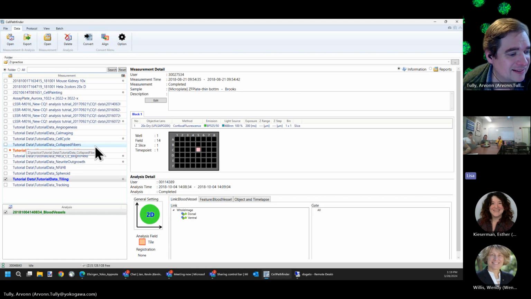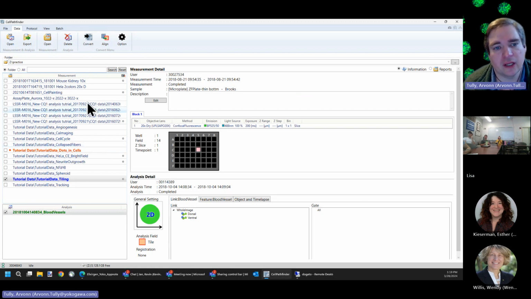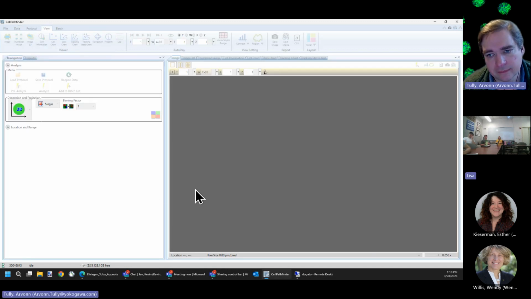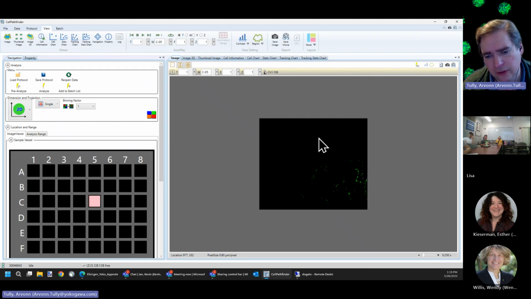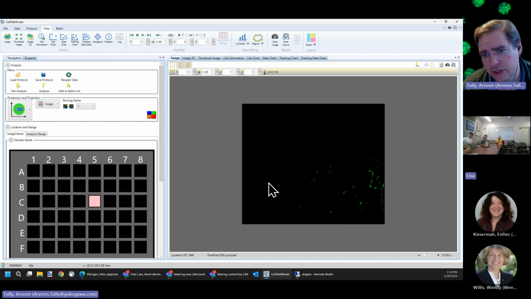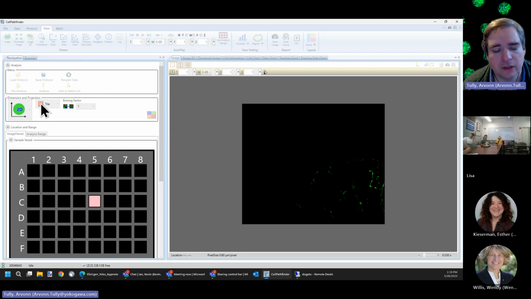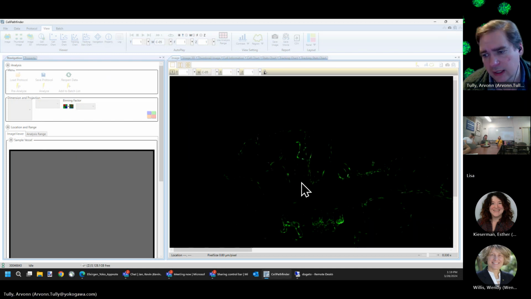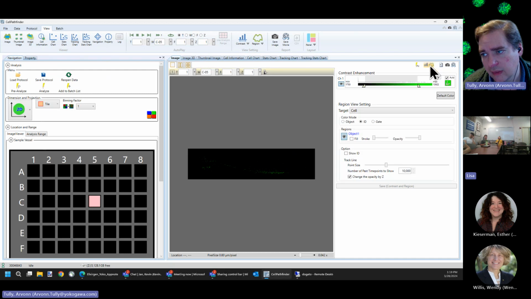Yeah. I think it's just a Z stack, or no, not a Z stack. So actually I'll open up this tiling data set here. By default, if you look at a particular file, you'll see, oh, here's just a single field of view. But you can do tiling. And so if you use the alignment function and we open up the tile, you can see that this is not just a single XY position. It is a multi-position data set, which actually brings us to the second most important thing.